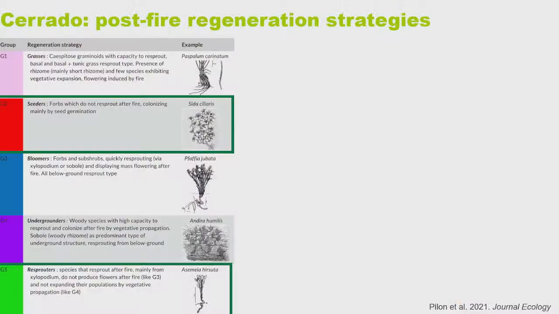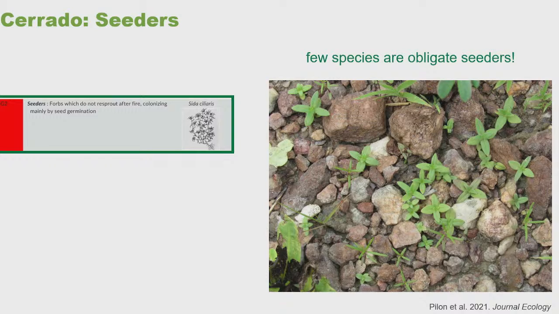This study from Pilon, very nice, tried to organize plants according to their regeneration strategies. I will use this model only to guide us through what I want to say. I will begin with the seeders, and we know we have very few seeders in our system. It is related to the high fire frequency, so maybe we can think plants don't have time to produce seeds, but we know that after fire they produce a lot of seeds. Very few are obligate seeders. We have very few annuals in the system, and very few only come back through germination.